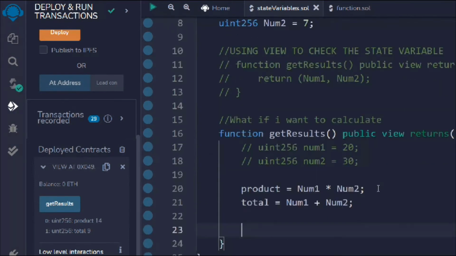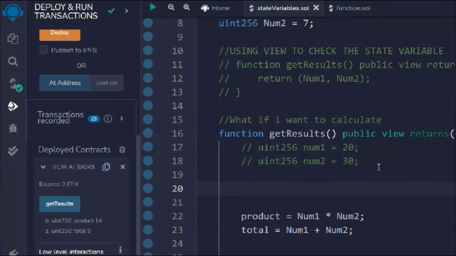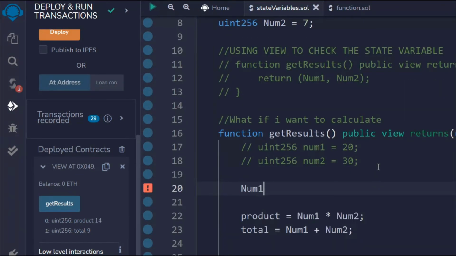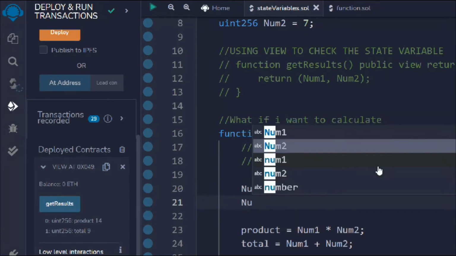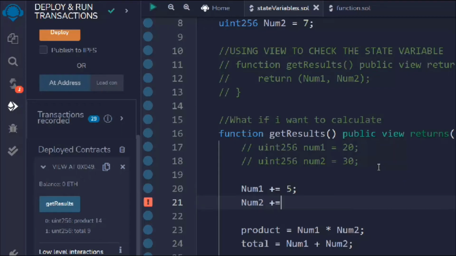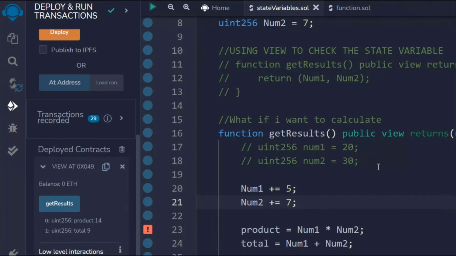Now, if I come here and want to update the data further, the state variable I want to update with the help of this function. So I'll take num1 plus 5 and num2 plus 7, and here you can see I'm getting an error message, because with this function I'm trying to change my state variable.